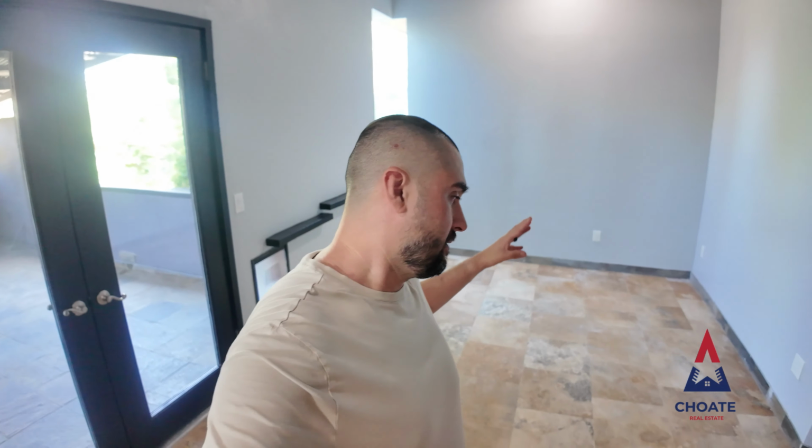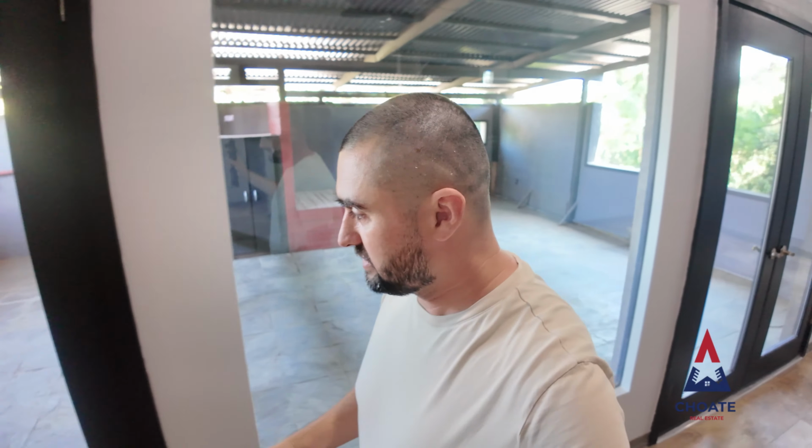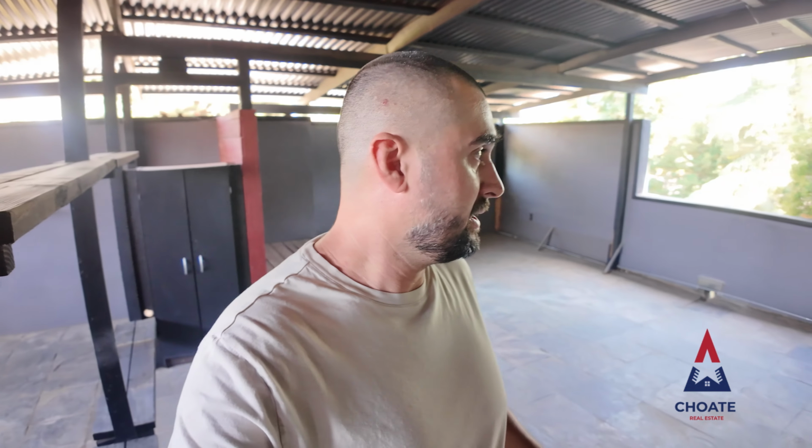This master suite, as we come in, really big master suite. So you have all this area, and then even right behind me, you have more area right here. So cool little thing out here. You have a small little balcony outside. Let's go take a look at this. So cool little area out here. Cool little balcony area. Put a little barbecue grill or something up here. Chill with the family. Just put your little gym out there. There's a lot of things you can do with it out there. But all in all, really, really good size room.